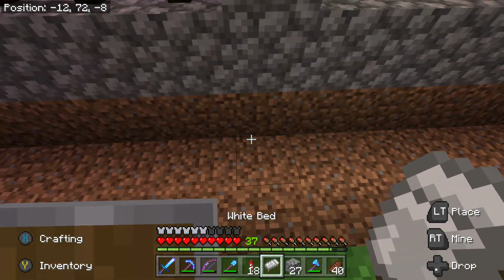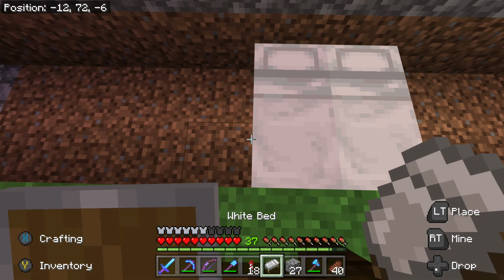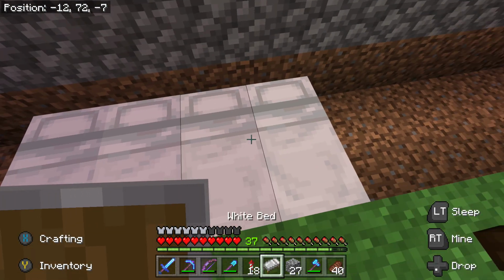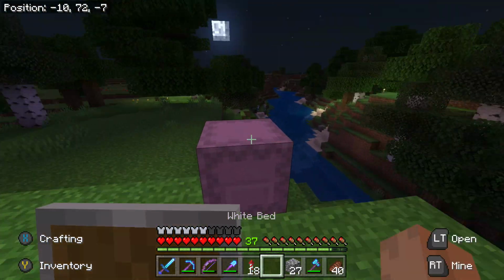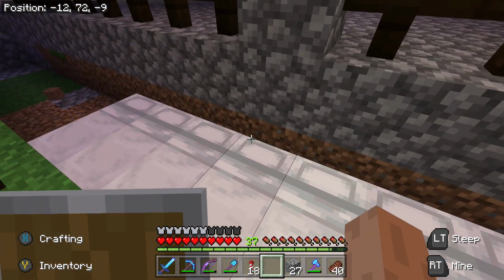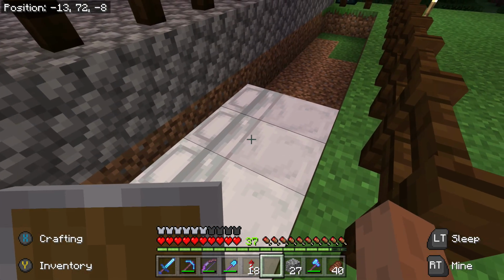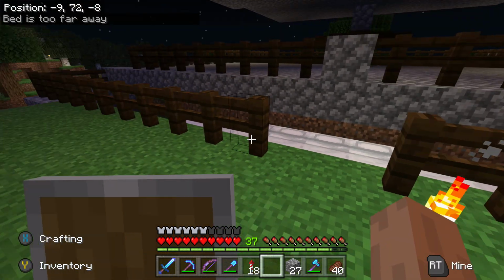All right, so all we're going to do now is we're going to place 9 beds in here from this center. So we're going to go 1, 2, 3, and 4. Let me grab some more. 4, and then 5, 6. I think this is 9. 7, wait. Is that 9? 1, 2, 3, 4, 5, 6, 7, 8. All right, one more bed. And 9 beds, just like that.